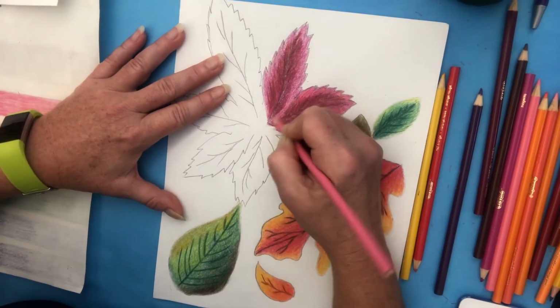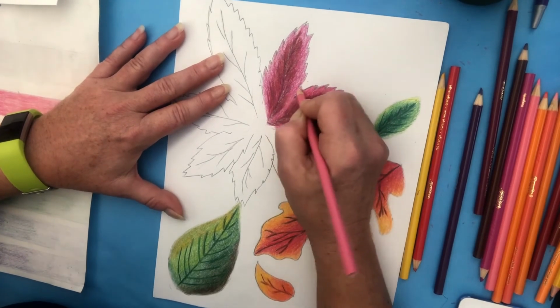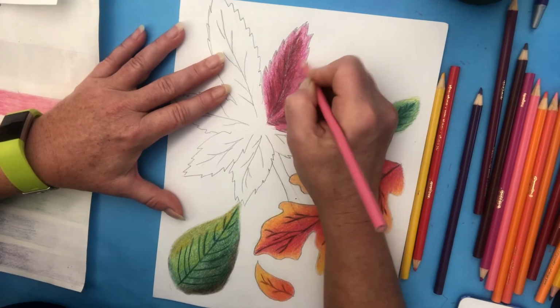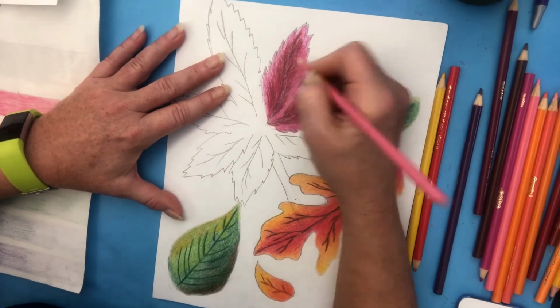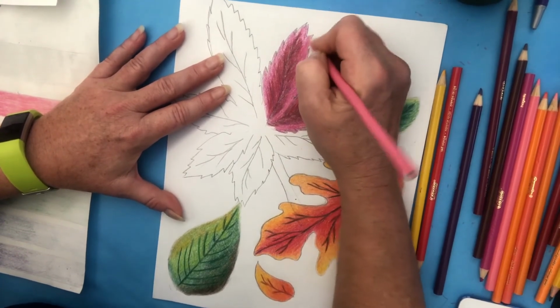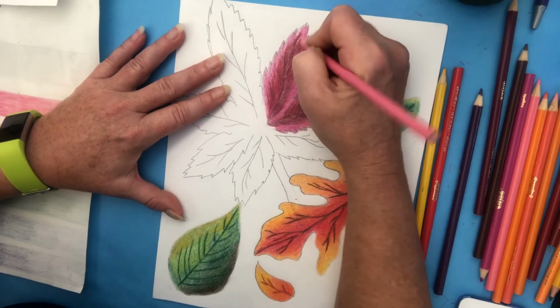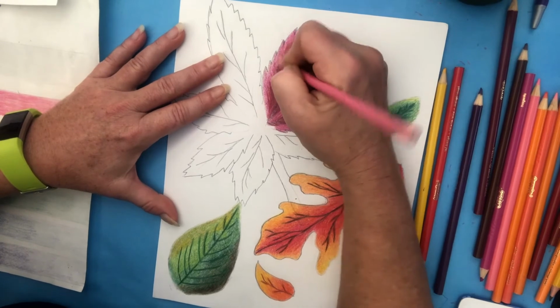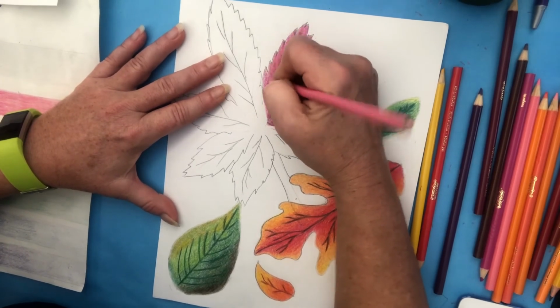So you could apply the same technique for when you're doing all the colors. The yellows with the oranges, the greens with the yellows. You could even do blue with the violet. That would be really pretty. The same type of technique.